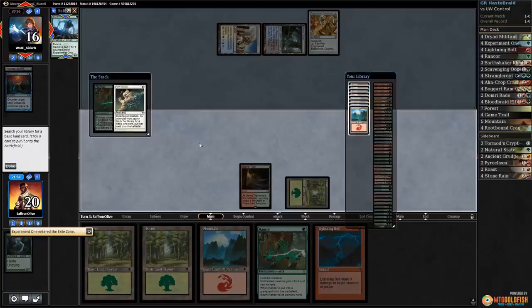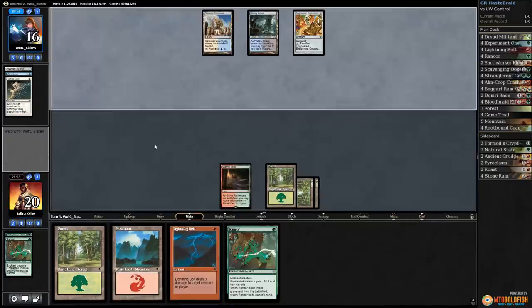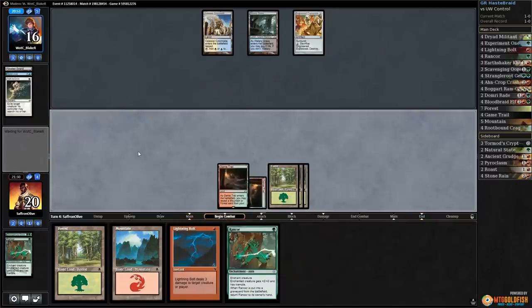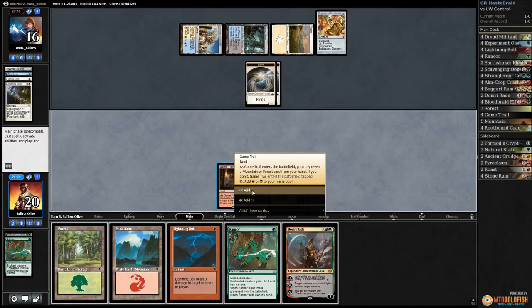Jeez. Flood City. We need a Bloodbraid. We need a Bloodbraid so much. Forest, go. Or Domri. Those are our two best cards. Oh my goodness, deck. Game trail, go. Only us can play a 20 land deck and get mana screwed or flooded into oblivion. There's a Domri.